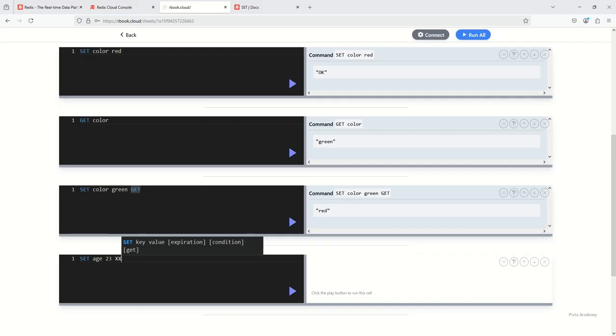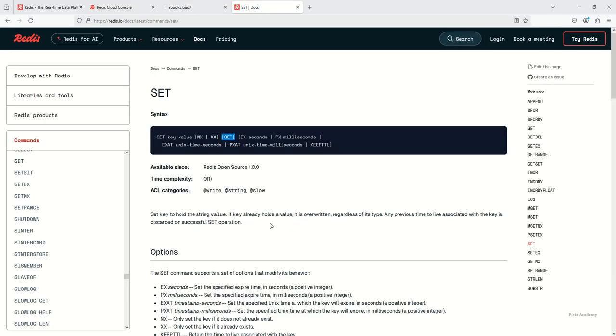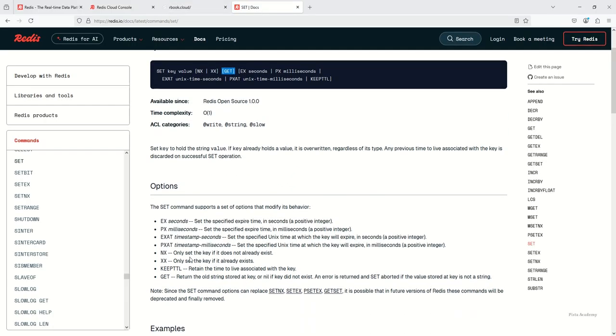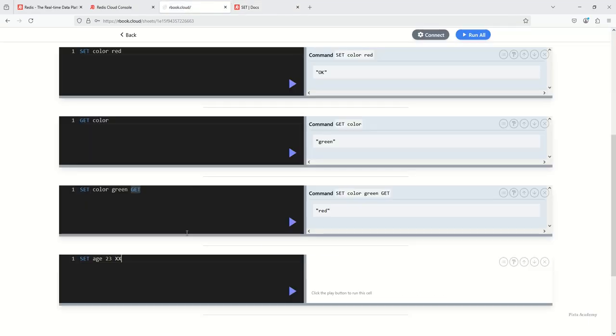But what does the XX parameter mean? Let's go to the Redis website itself and see what it says about this parameter. The XX parameter causes the value of that data to be inserted into the database only if that key already exists. For example, here we did not have the age key before, so the output of this command will be null.